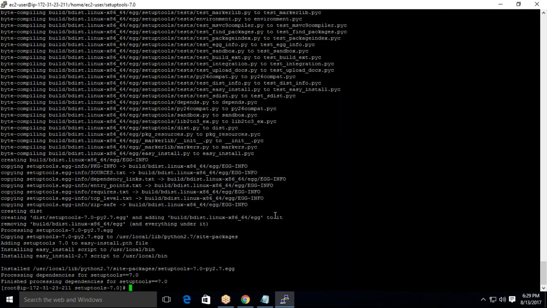Now we have installed the Python pip packages. Python pip is generally the recommended tool when installing Python packages. So how to do that? What I've done here is, first of all, I downloaded the files, extracted them, and installed from inside this directory. Now I'm going to download the Python pip installer script for the Python repo. Just hold on.